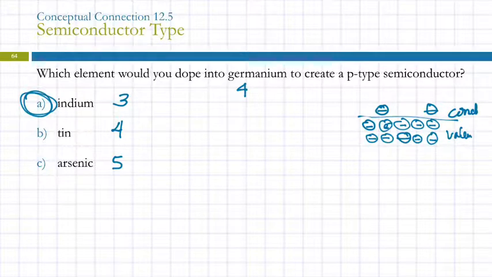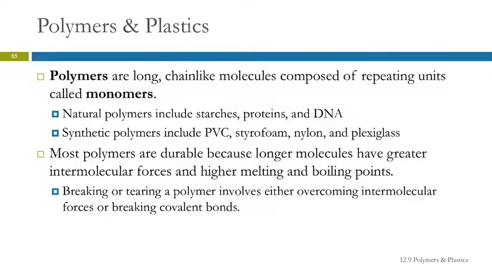Tin wouldn't do anything. It wouldn't be a P-type or N-type? Correct. Tin would not really do anything to the conductivity of germanium because it has the same number of valence electrons. What if it were something like iodine? Iodine with 7, that would be an N-type semiconductor because it's got more electrons. Of course, there are a lot of these combinations that probably have been tried but don't actually work very well, but we don't have to worry about that.